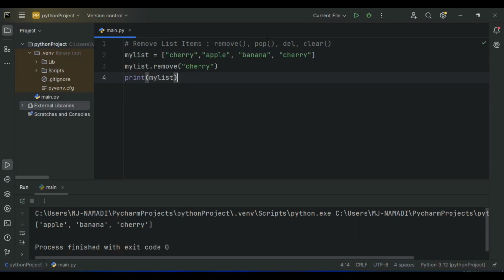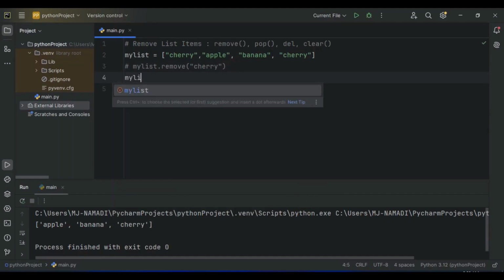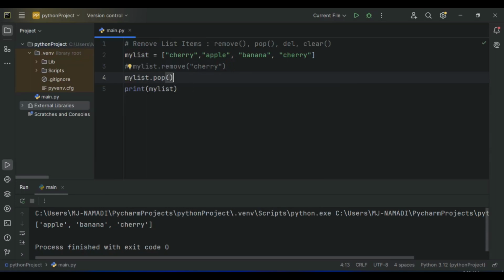And now let's move to the second method, which is the pop method. With the pop method, let's comment this line of code. The pop method basically accepts the item's index. In order for you to remove items using the pop method, you need to specify the index, unlike the remove method. So let's do that. Now let's come over here and say my list dot pop, and within our function we need to pass a parameter which is going to be the index of the element that we want to remove.